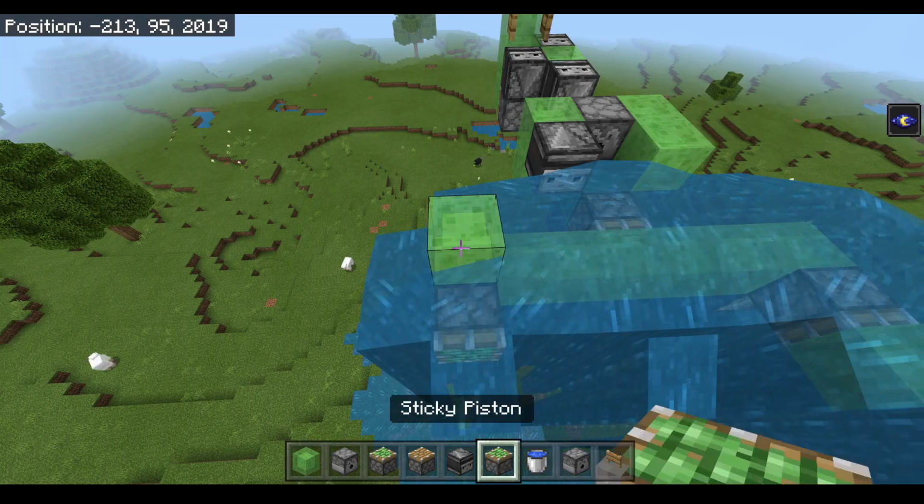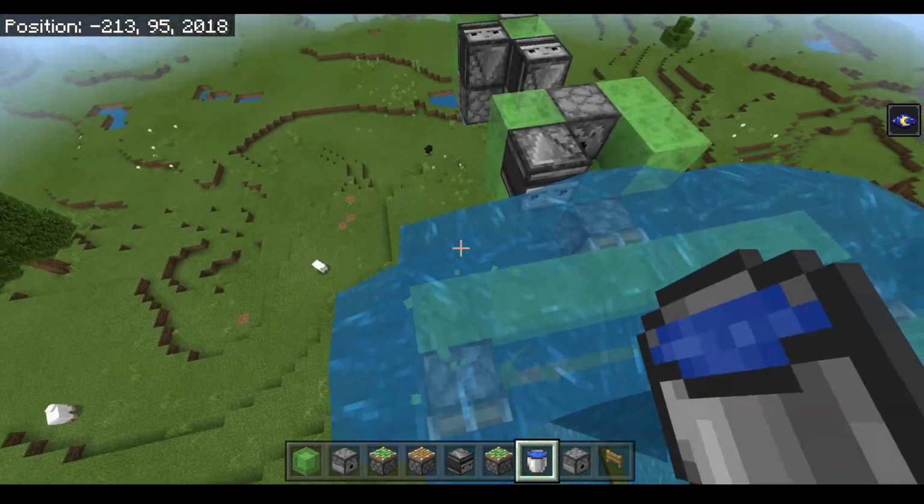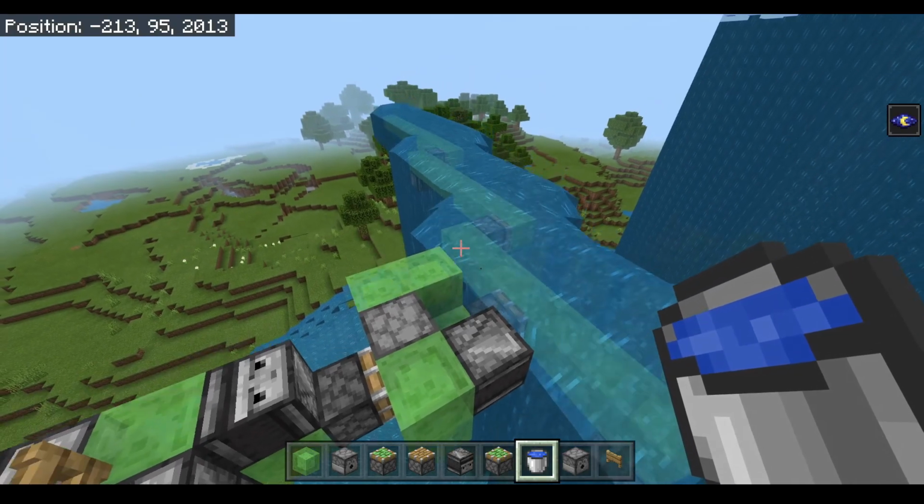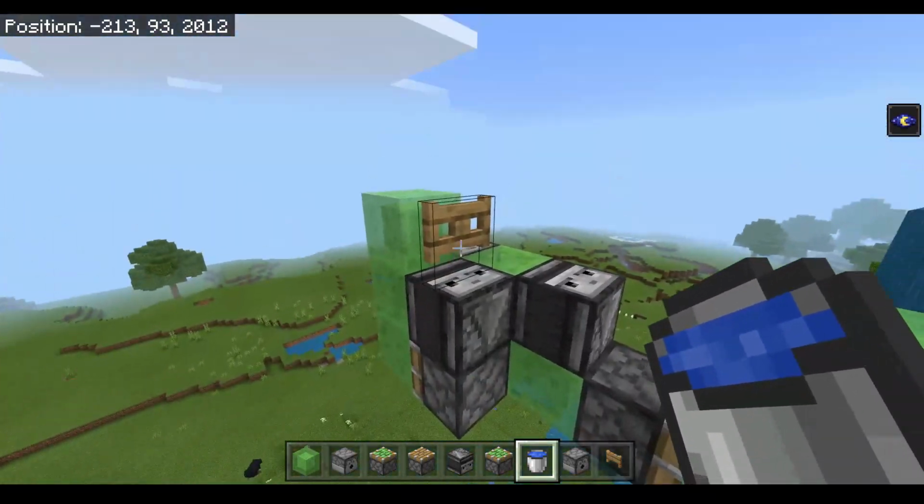And once you have that done, you can just go ahead and test your flying machine. Just like this. And you can see it's working out there, and that is how you build this.